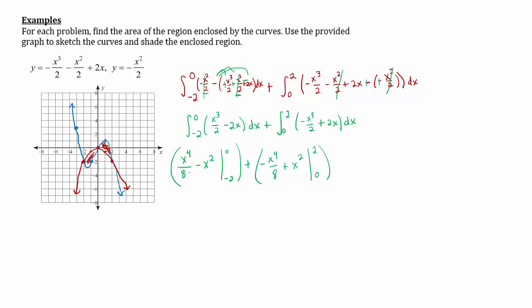You do have to be really careful to make sure you don't cancel out things that we shouldn't cancel, and that you pay attention, like right now when we're plugging in our numbers, because I'm going to plug in 0, and that gives me 0. And then I'm going to plug in negative 2. You have to plug in negatives into parentheses, especially if you're putting it in your calculator, because negative 2 to the 4th power is a positive number. If you don't have parentheses around it, your calculator doesn't know that that's what you're trying to do, so it gives you the wrong answer. Then on the second one, we're plugging in positive 2.